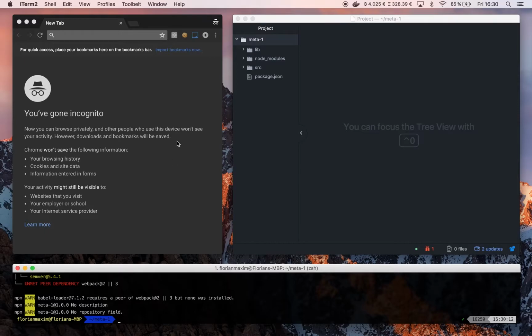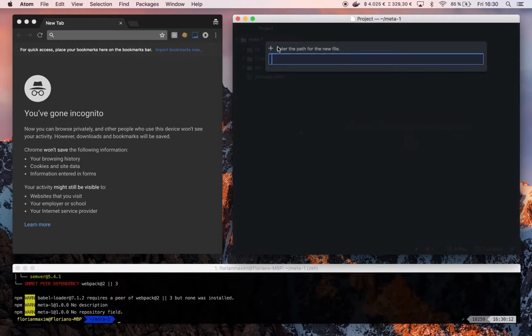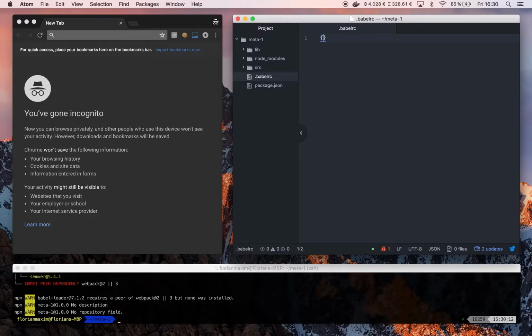So once that's done, we need our Babel configuration file, which is usually called babelrc. In here we specify the presets we're going to use, which is going to be only one, the environment preset.